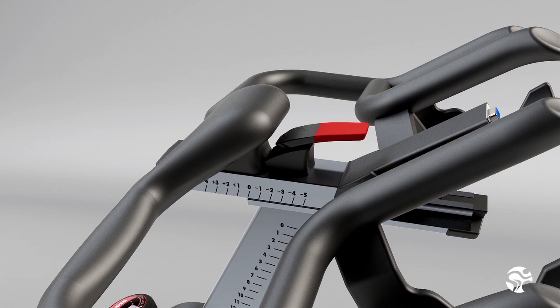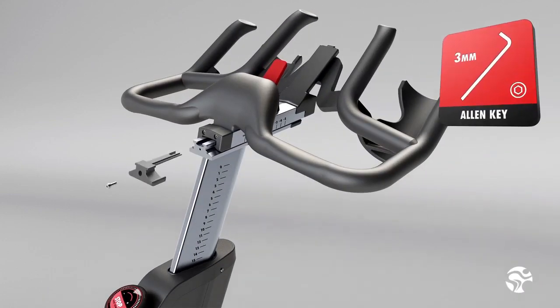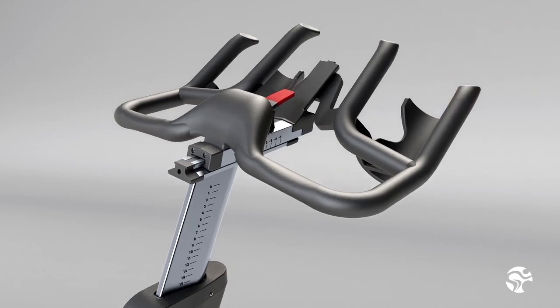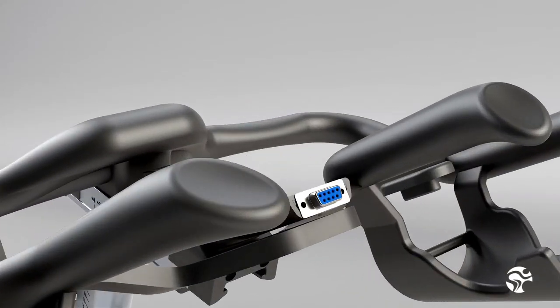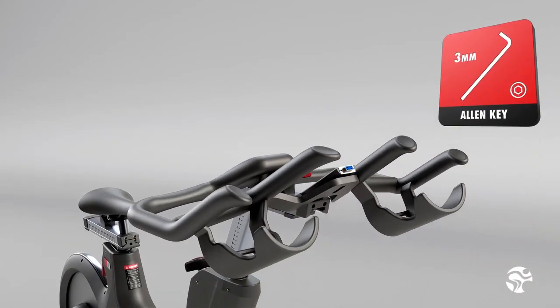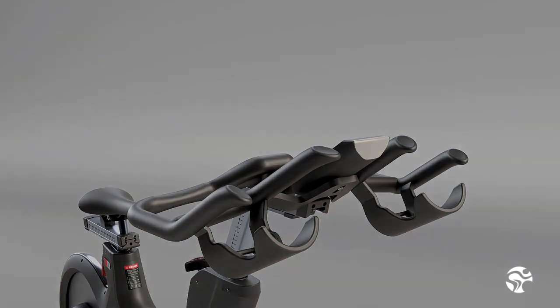Open the horizontal adjustment lever and move the top slider forwards to expose the rear of the bottom slider. Close the lever, locate the handlebar end cap from your bag of parts, and attach to the lower slider with the M4 Allen bolt provided. Locate the coach bi-color console and its plastic fixing sleeve and bolt. Insert the fixing sleeve into the recess of the bridge. Slide the console onto the connector, gently pressing down to ensure a correct fit, and screw the bolt into the lower hole. Do not over-tighten. This completes the handlebar assembly.